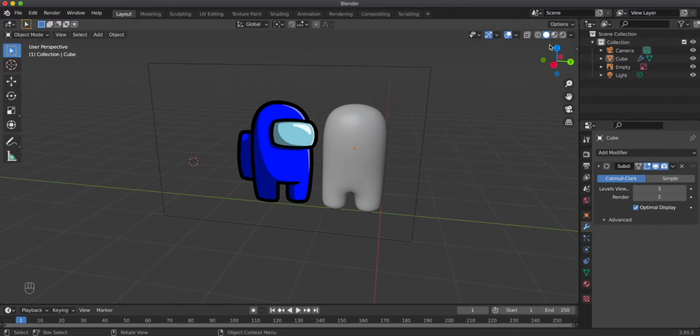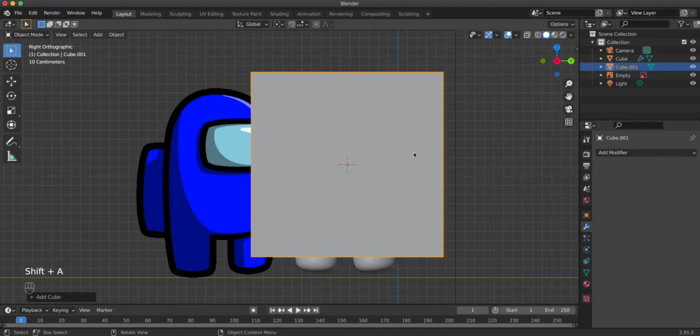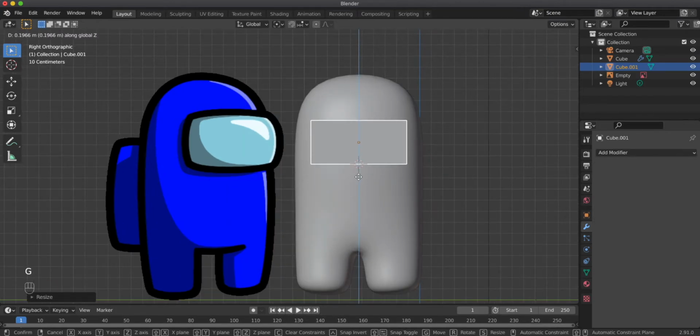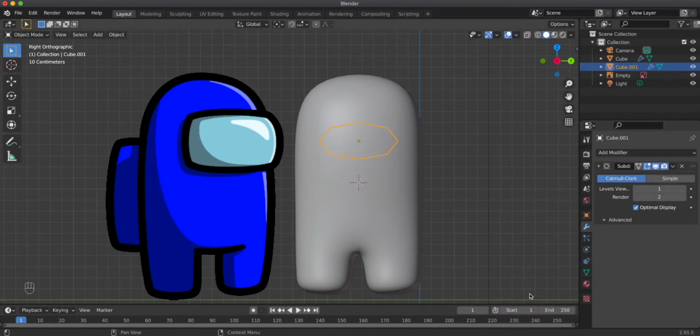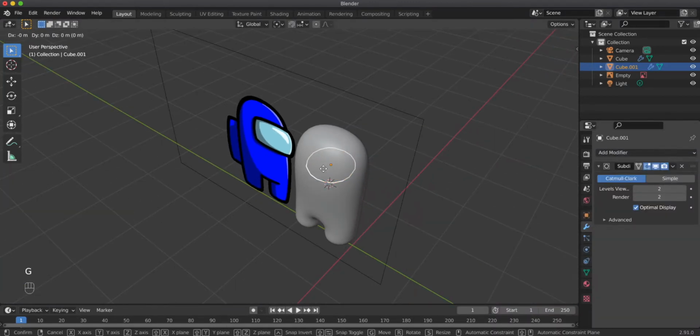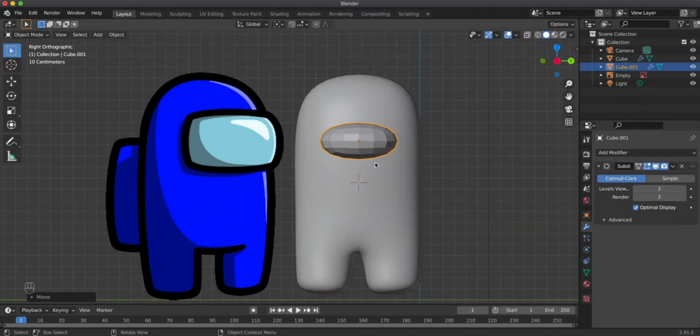So the next thing is the helmet, or as my brother said, it's the fat ass goggle or big ass goggle, something like that. So let's add a cube again. This should be rather okay, I think. Looks okay. Now let's add a subdivision surface modifier. Something like 2 repetitions is okay, or 2 levels. And let's have 2 loop cuts.